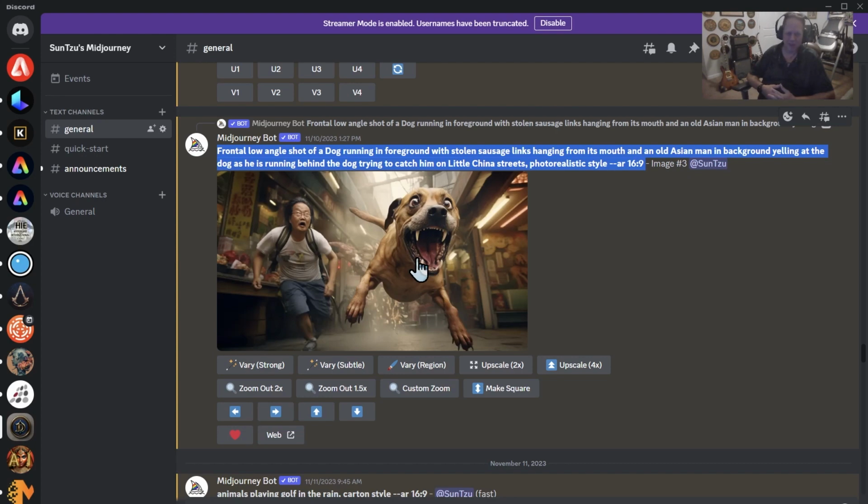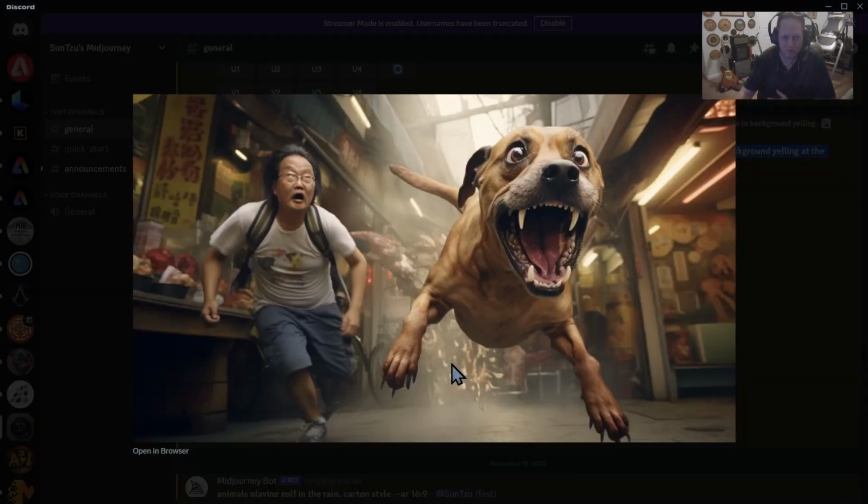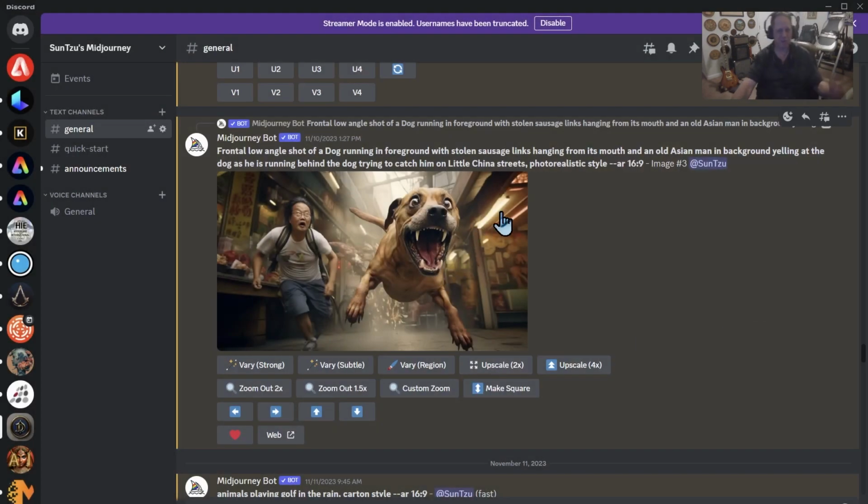Now, as you see, it didn't actually put any in its mouth because the AI sometimes just chooses to ignore things. It's kind of like a little kid. You have to finesse it and figure out how to bait it so that it does what you need it to do, and realize that sometimes you're going to ask it to do things and it won't do them. Also, you have to watch out for things in your images too, because this guy might have 7 fingers instead of 5. Or as you can see here, he has some kind of really weird eyes. If that's a problem, then you regenerate it again, or you change your prompt a little bit so that you get it just the way you want it to be.